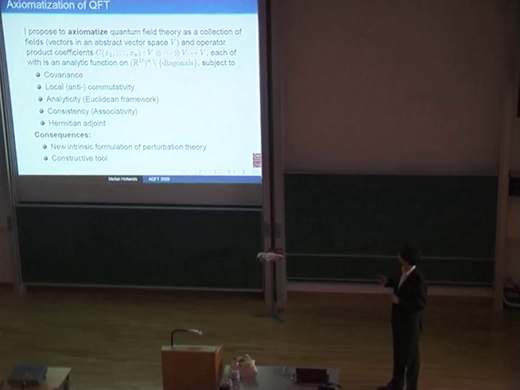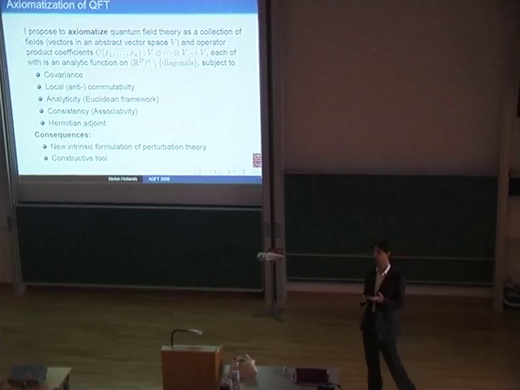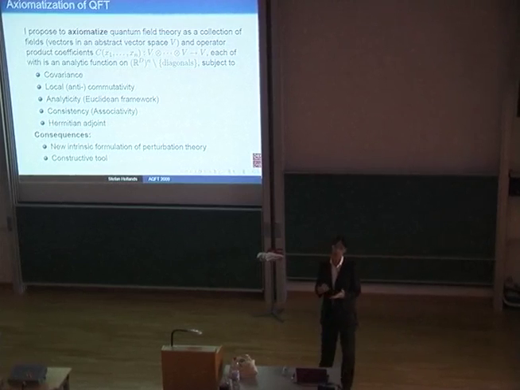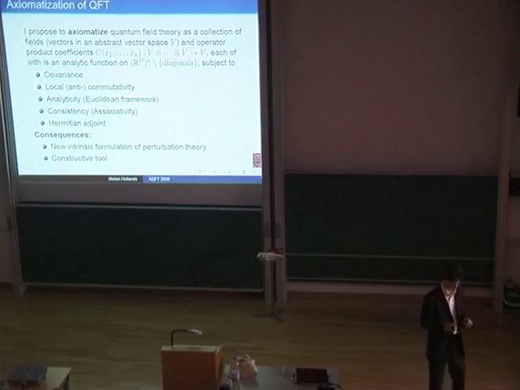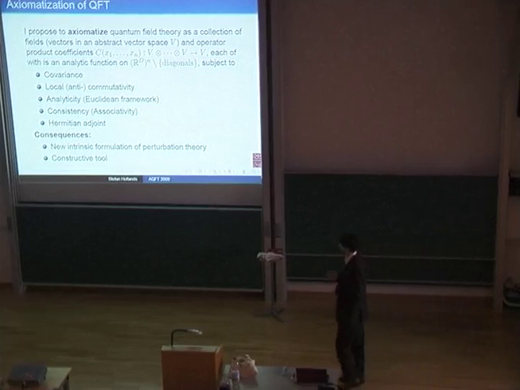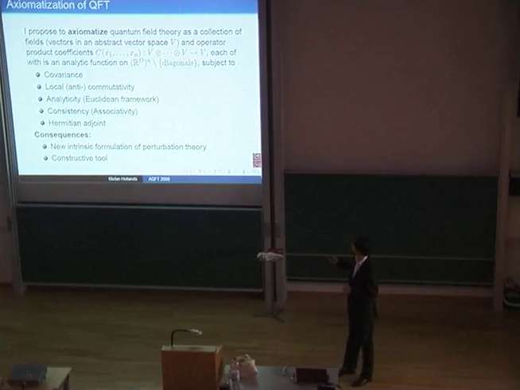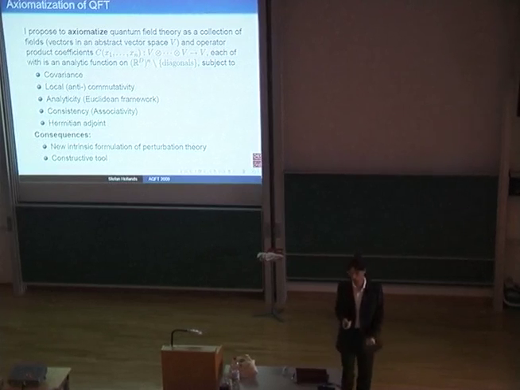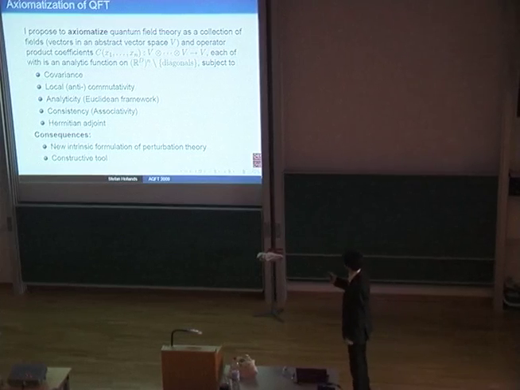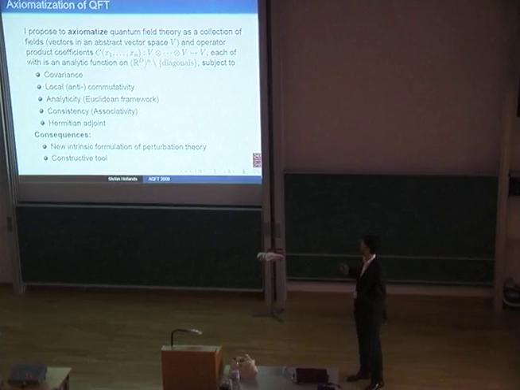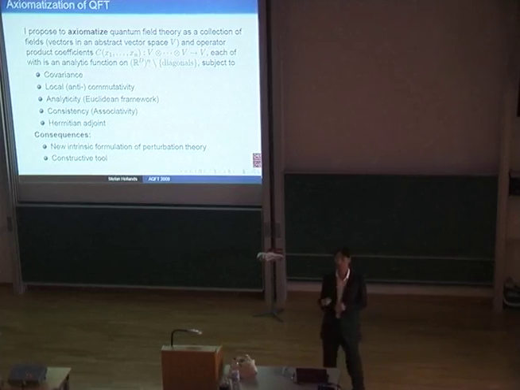And I want to say that these things are the data of some mathematical structure, some sort of algebraic structure. I don't say an algebra, it's something like an algebra, and so they're supposed to have some nice properties, some covariance under the obvious representation of the d-dimensional Euclidean group on this space. If you apply a permutation to these tensor factors and points, you're going to have some local commutativity or anti-commutativity, so think of this space V as a graded space, really. The space V is graded in many ways. One way is a Z2 Bose-Fermi grading.